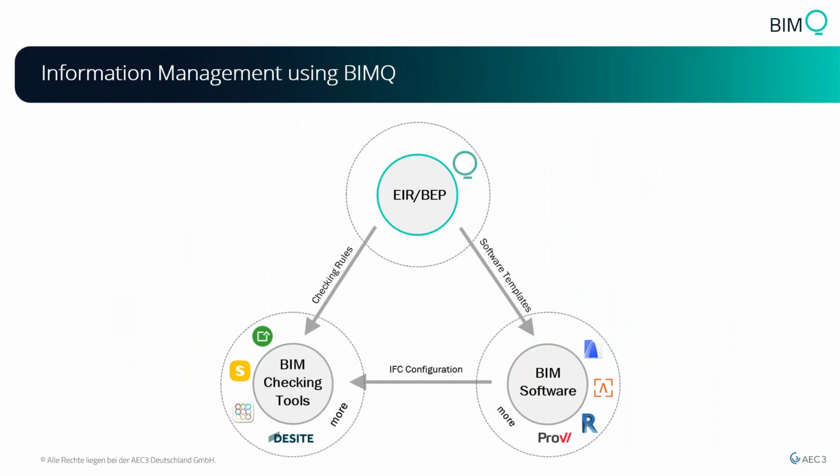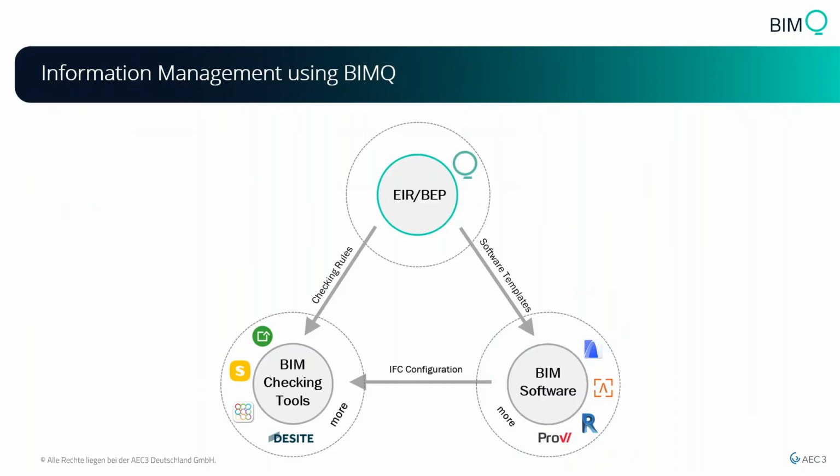How does the workflow work in detail? Here we see an overview where we can classify BIMQ. With BIMQ, we define and structure our data for the exchange information requirements. We define here which elements are required for a specific discipline model. How is the assignment to property sets or base quantities? How is the mapping to IFC or to a specific authoring tool? And of course, when is the information required? These are our milestones. And for what is it required? This is our use case.